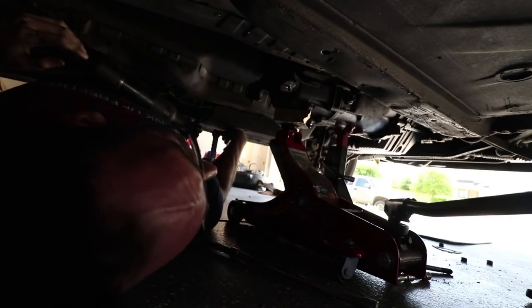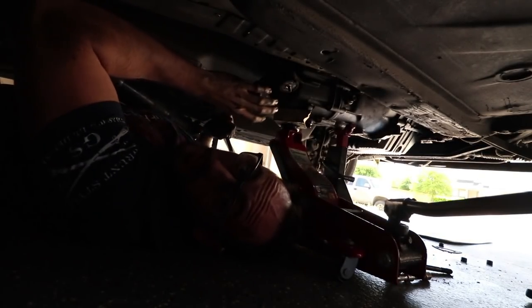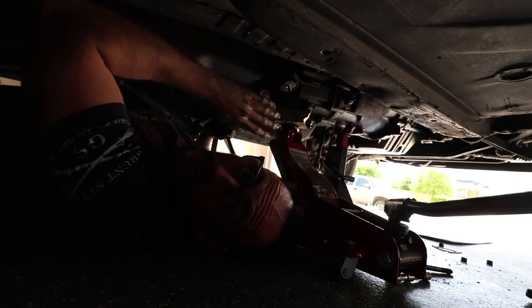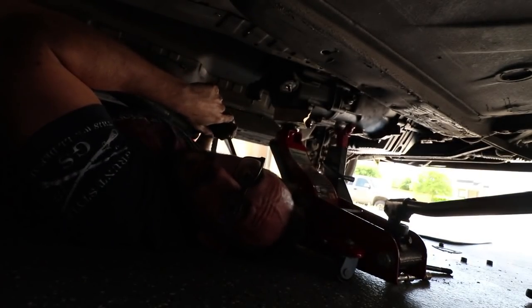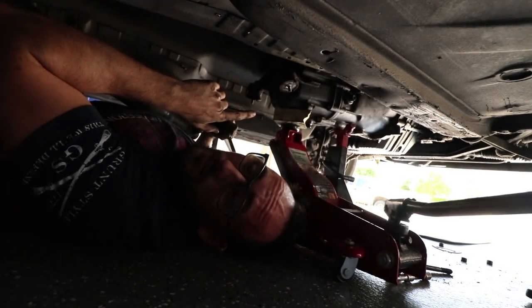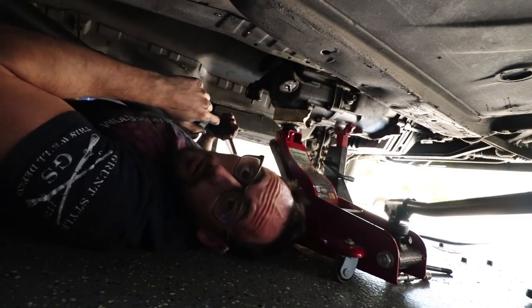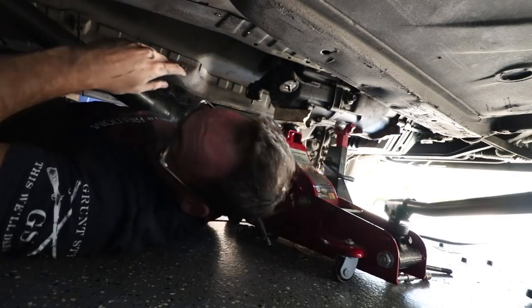But I just love doing this. So here's a little trick. Just want you to know what I had to do to get to these last two bolts on the very top: I lowered the transmission slightly so I can get my arm up there and feel around. And I also removed the sound deadening stuff. Be careful because that stuff has all kinds of junk in it. I'm pretty sure it's asbestos. Pretty sure I'm gonna get cancer from this, but whatever. We're gonna get cancer from everything. I can now reach under there and get that bolt, so I'm gonna zip those top ones off.